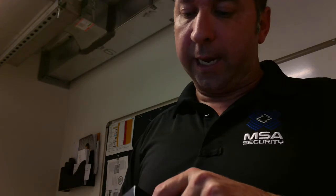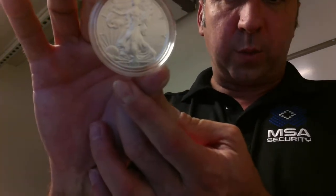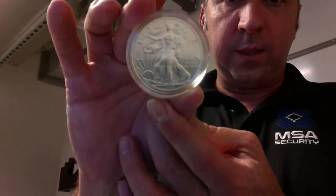Okay, the other thing I got was some uncirculated American Silver Eagles, uncirculated coins 2020. And again, I got these because they said that the prices were going up, and I didn't want to miss out, so I got a couple of 2020s. I ended up getting 2 of them. In coin collecting, they say the rule of threes. I didn't have the money for 3 because they're expensive. So I got 2 of the American Eagle uncirculated coins, and then I got 2 coins I would have never bought.